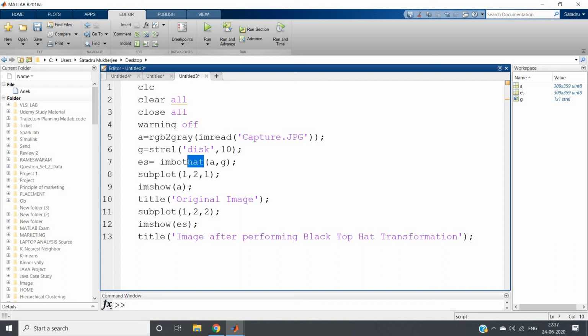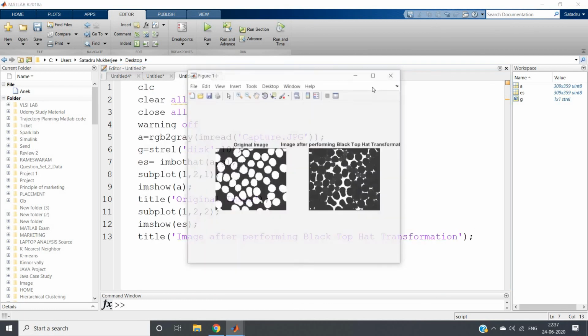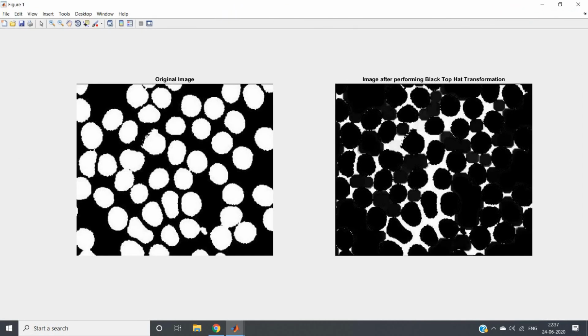The rest of the code is the same as earlier. We choose the structuring element, pass the image and the structuring element through imbothat, the bottom hat transformation. That's all. This inbuilt function performs the black top hat or bottom hat transformation directly. Okay, and if I run the code, I get, as expected, the same output we saw previously.